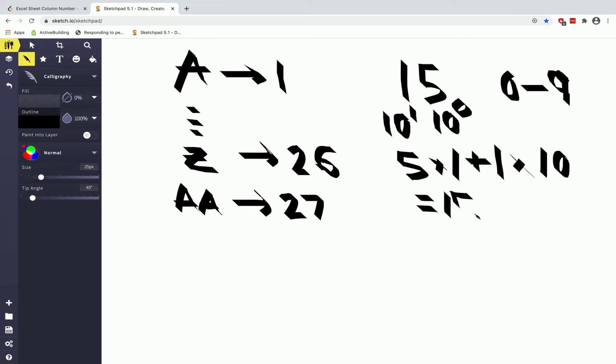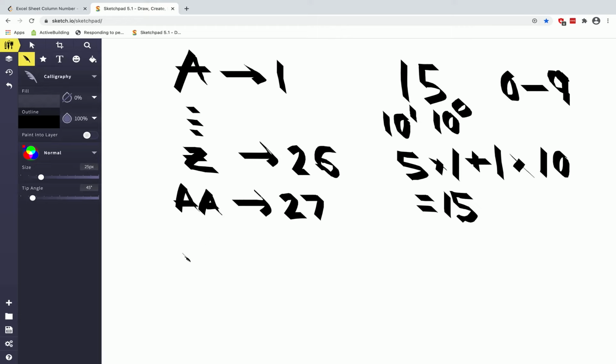So we have a similar scenario here, where instead of having 10 as the base, we have 26 as the base, right? We don't just have 10 digits to choose from, or symbols, you can call it symbols. We have 26 symbols to choose from, A through Z. So we're going to change this 10 to a 26. 26 to the 0th power, 26 to the 1st power. And we're going to do this same additive process to calculate the true numerical value of this string of letters.